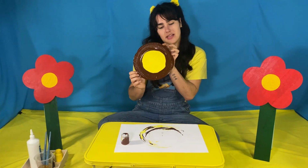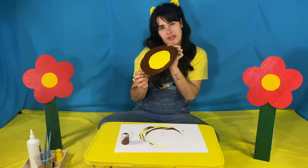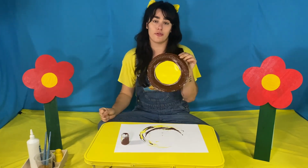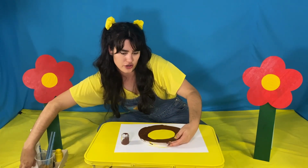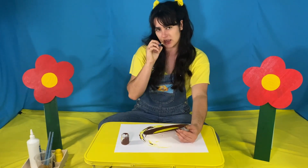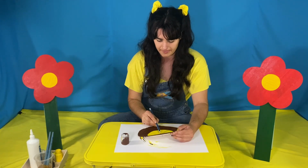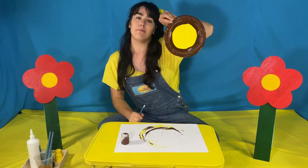The next part is we are going to mark where we want to put the nose. So I'm going to put the nose almost center, just a little bit under where I would say center is. So there. I'm going to stick my nose right there.